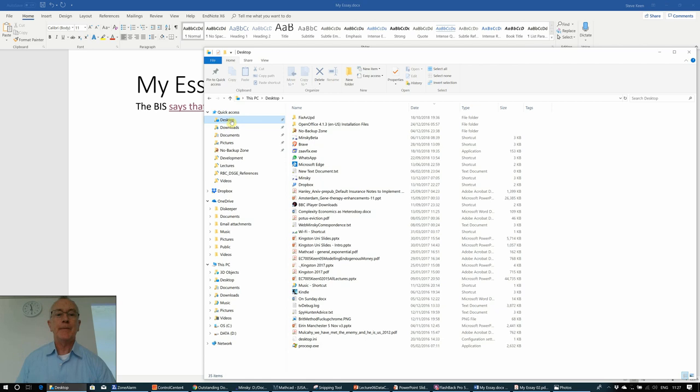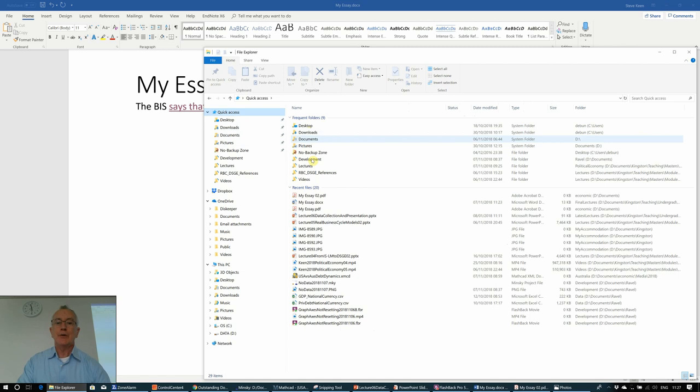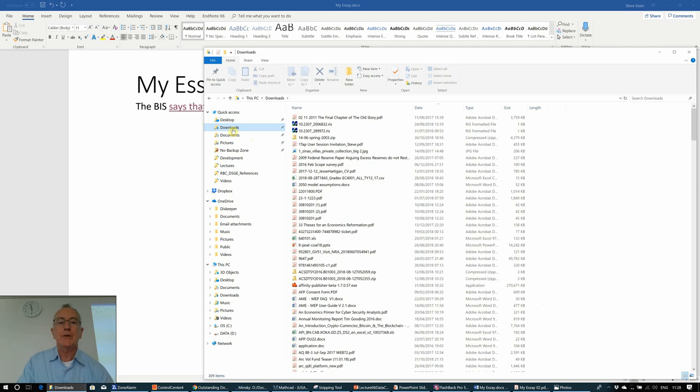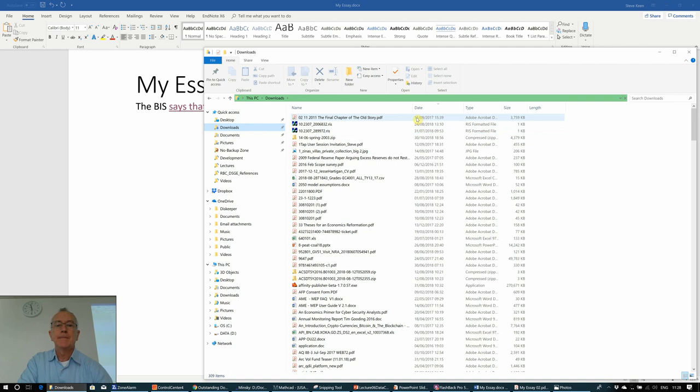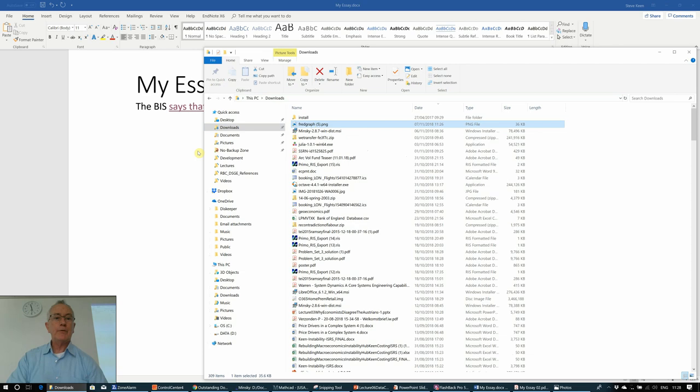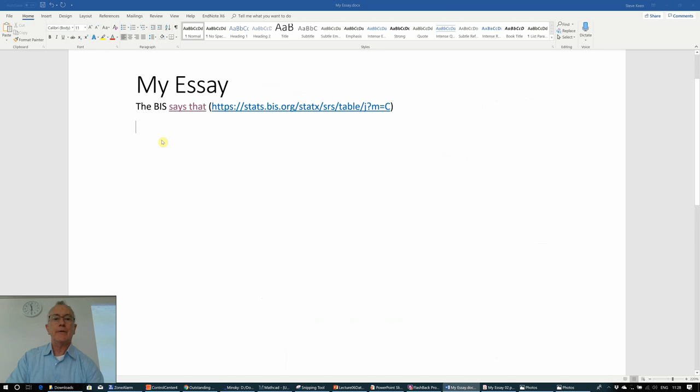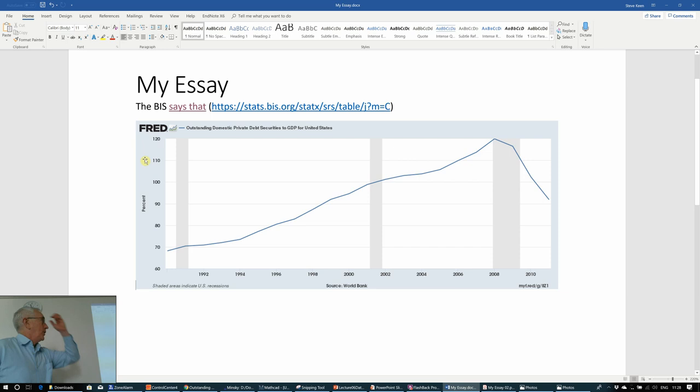So you notice I saved that in Economic. That is not turning up in my recent folders, but fortunately, what I've downloaded turns up in the downloads file. So I click to downloads. I've got to wait a while. I've got a lot of files I haven't taken off my download folder. There it is, FRED Graph 5. I should change the name, but I'll just stick it. I drag that across to here and, oh, hang on. I actually need double clicks. I haven't brought my favourite mouse with me today, so I'm having hassles with the keyboard. Okay, now you notice the graph is in there.